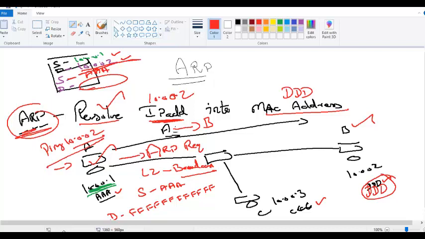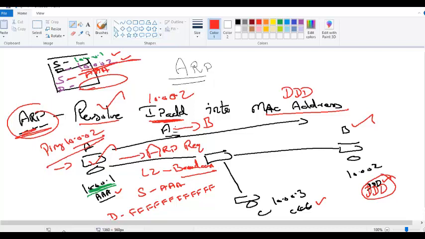If you put 12 times F, that is the address which is going to take your request to everyone. That is called broadcast. If you want to send a packet at layer 2 level, you need to use this address. ARP uses this address. You don't need to tell ARP to use it; no, you don't need to say that.